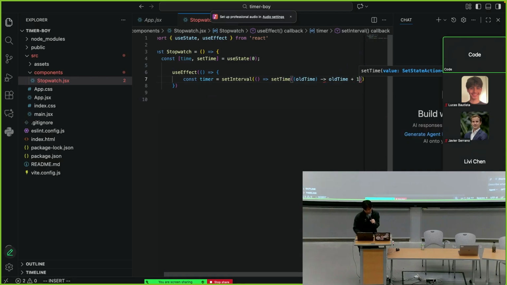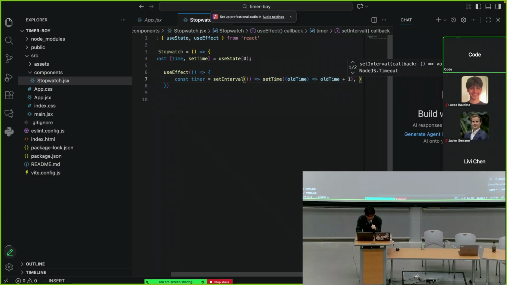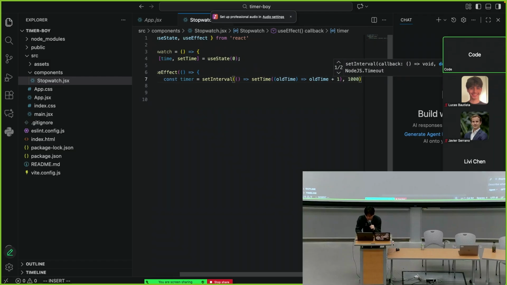The reason we do this is that if we just call old time plus 1, there's going to be some errors because it's not going to take the most recent value of the state. This is the best way to make sure that you are using the most recent value of the state. And then we have our interval, which is 1,000 milliseconds.